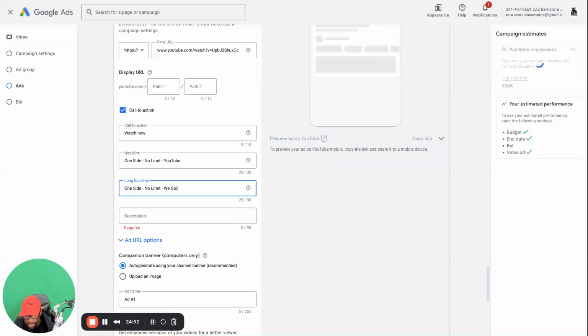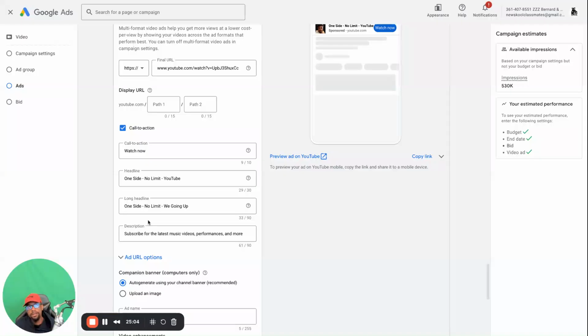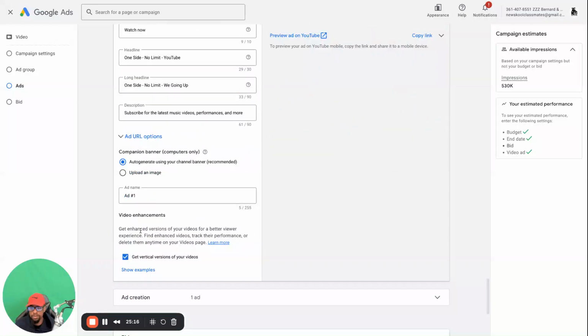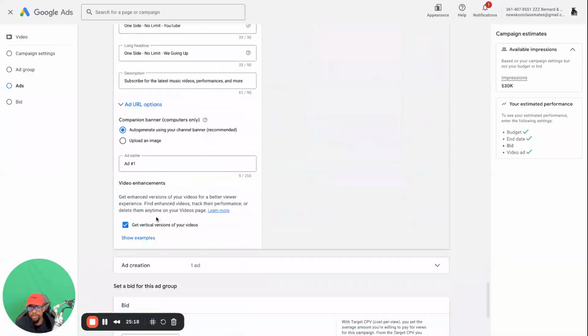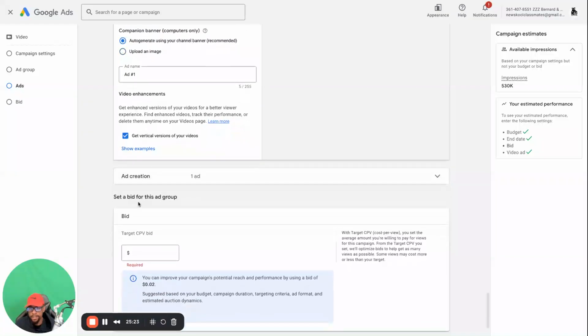But the headlines are important, especially when it comes to in-feed ads, because if they click on an in-feed ad, they clicked on it because they saw something in the thumbnail and also the wording that caught their attention. So whatever you can say to catch their attention is important. But yeah, that's what we got. We got that rolling. All right. It auto generates the thumbnail unless you upload one.